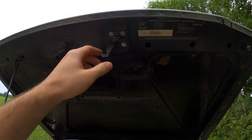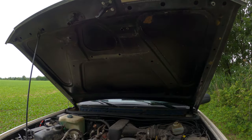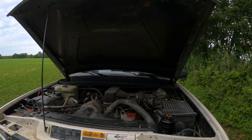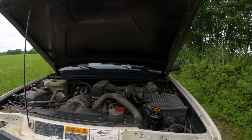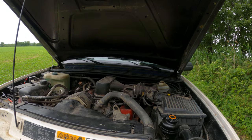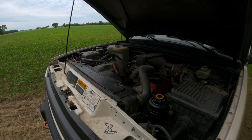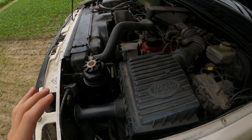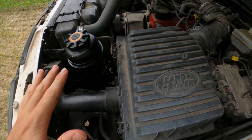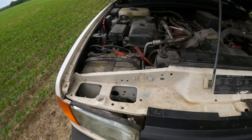The hood catch I had to move. Nothing fit correctly, and I'm not really sure why, because the body lines are still bad, but they're a lot better than they were when I had just bolted it up without modifying those things. So anyway, in here I did a lot of rust repair. So basically everything underneath here is new, on both sides.